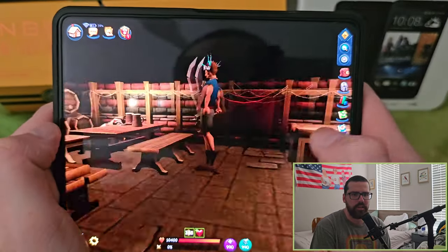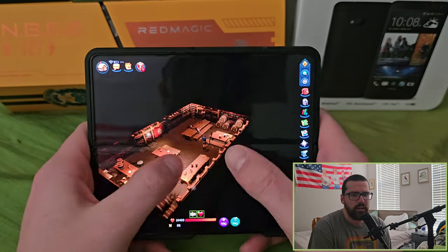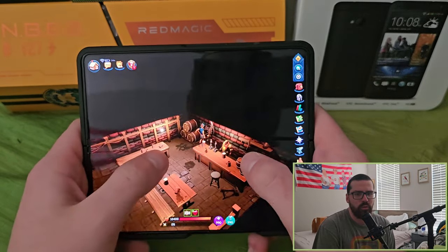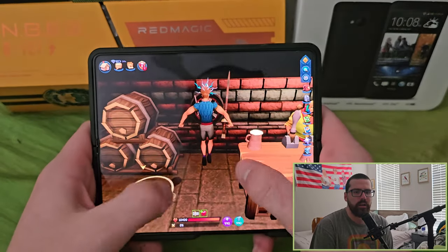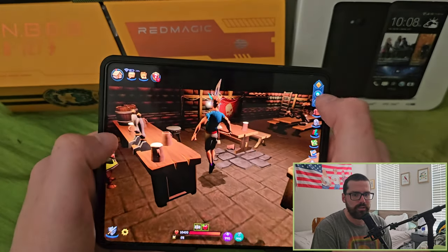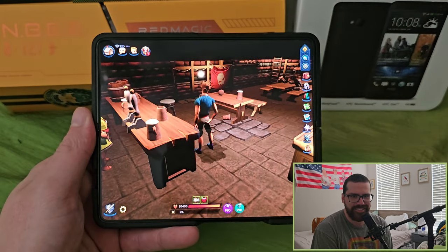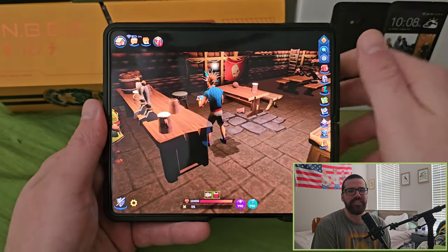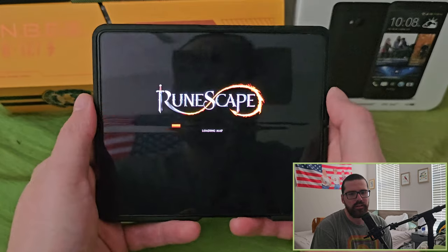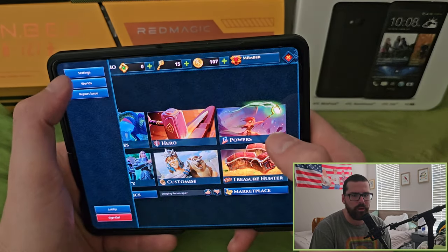The crease is there but you don't notice it unless it's direct sunlight. In most cases, if you're using it at home you won't see it at all. Guys, look at that beautiful quality — it really sets this thing apart. My sword is called Swordy McSword Face because there's a boss named Bossy McBoss Face. The game doesn't take itself seriously and I really enjoy that — but it knows when to strike that balance.